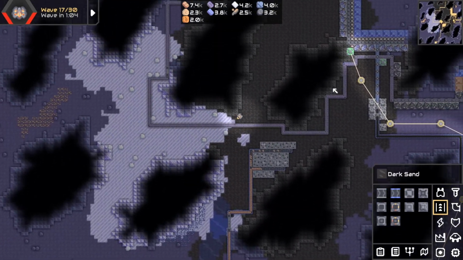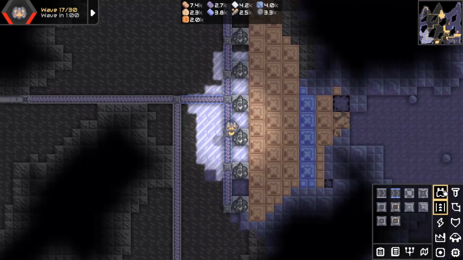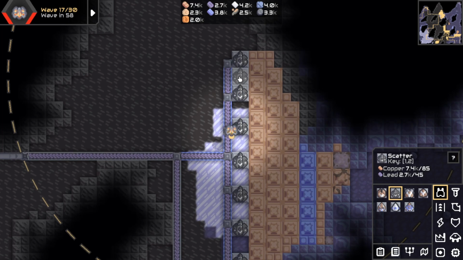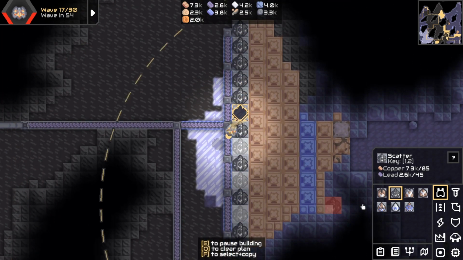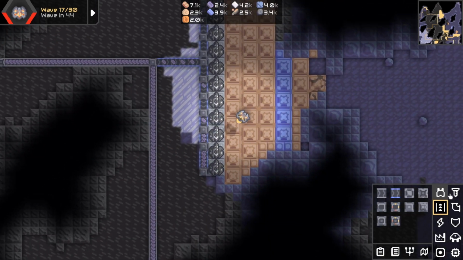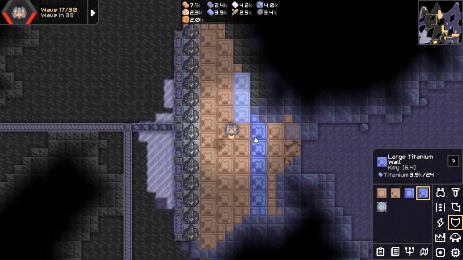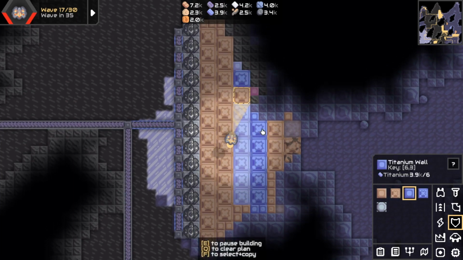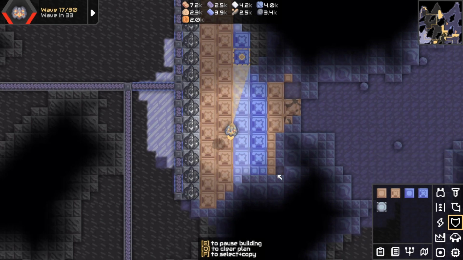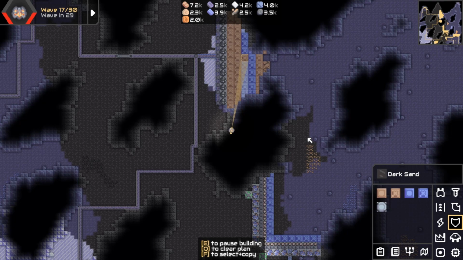How's our defences looking, or how are our defences looking? They're looking strong. Nothing's really been touched. We have blocks being damaged there, but that's fine. There you go. And we're going to do another row of titanium here. And then we can do a second wall on our main line of defences as well. We're doing alright.